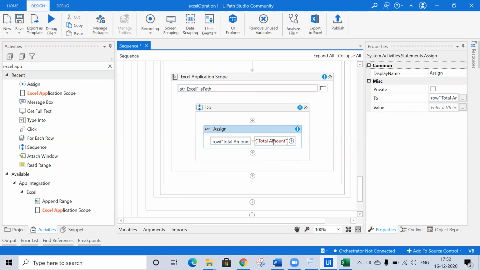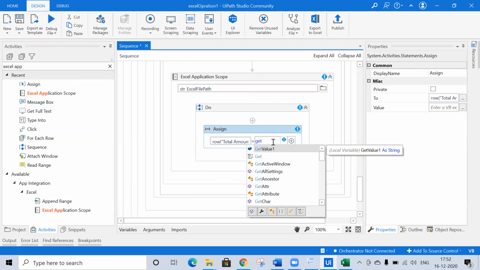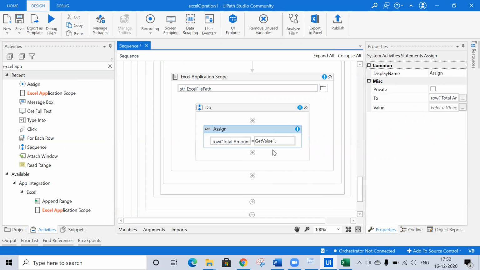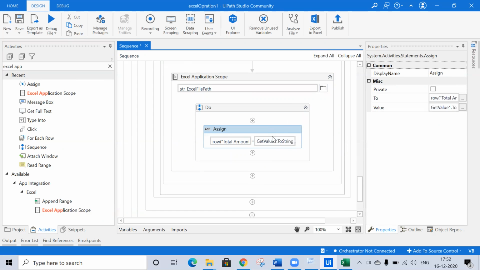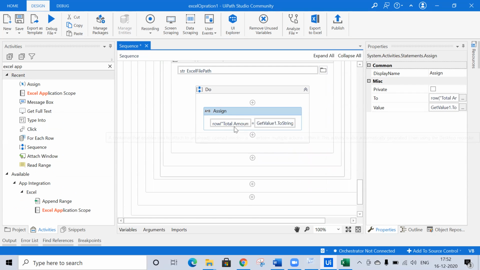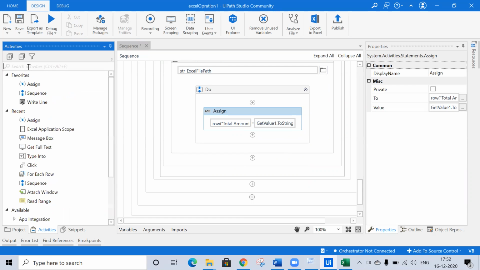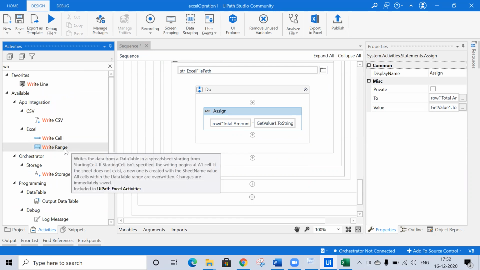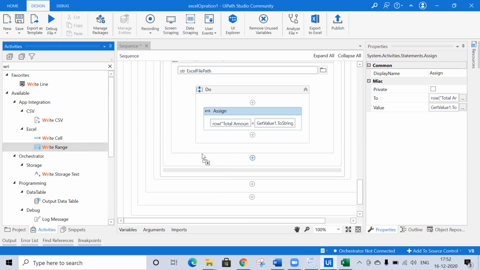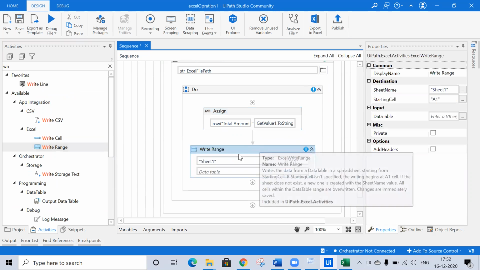And this value is get value 1 dot ToString, right? So done. We assigned this value to the total amount column. Now the next thing is we have to write this value. So I'll use the Write Range activity to write the value back into the Excel file.